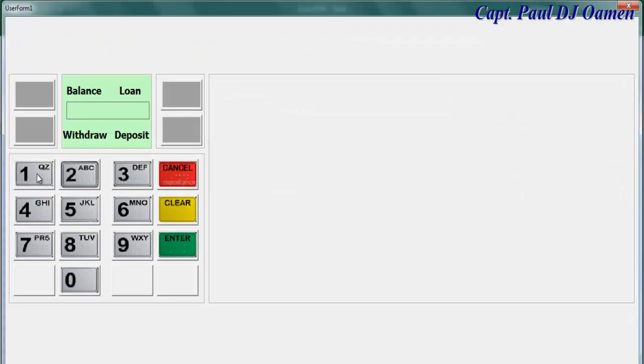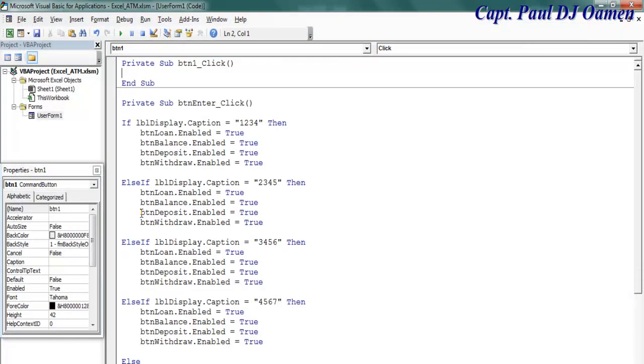Okay, we won't be able to enter anything just yet because I need to write some lines of code in there. So let's double click on this and use this. Display equals display plus 1.